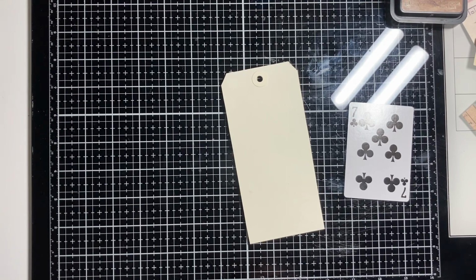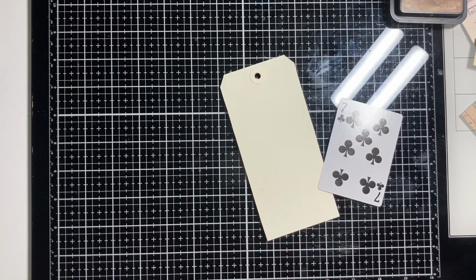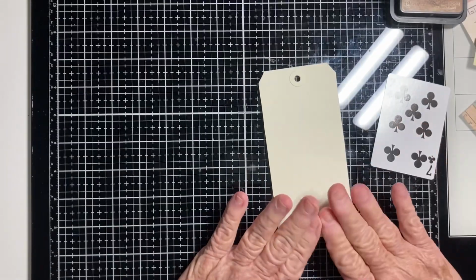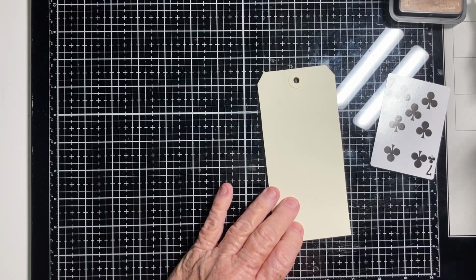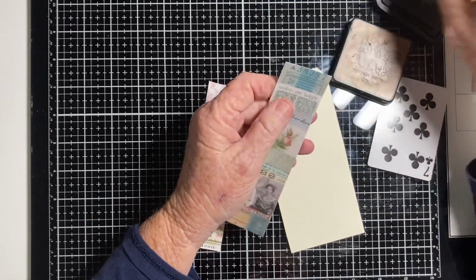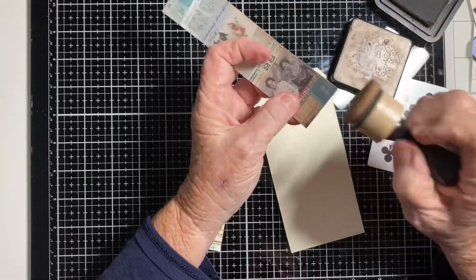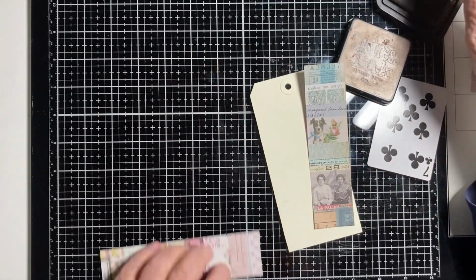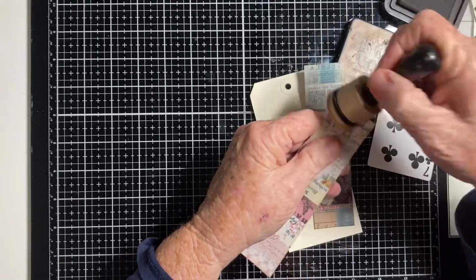I'm here today with number 18 in my Tagged Full Deck Challenge. And what that means is simply taking a tag and a card from a deck and combining them to make a piece of ephemera. So let's get started. I'm going to start by giving the tag a little bit of a background. And I have a couple of these I'm going to use. I'm going to ink them up a little bit, just around the outer edges, because I want it to look like one piece that's been kind of puzzled together.